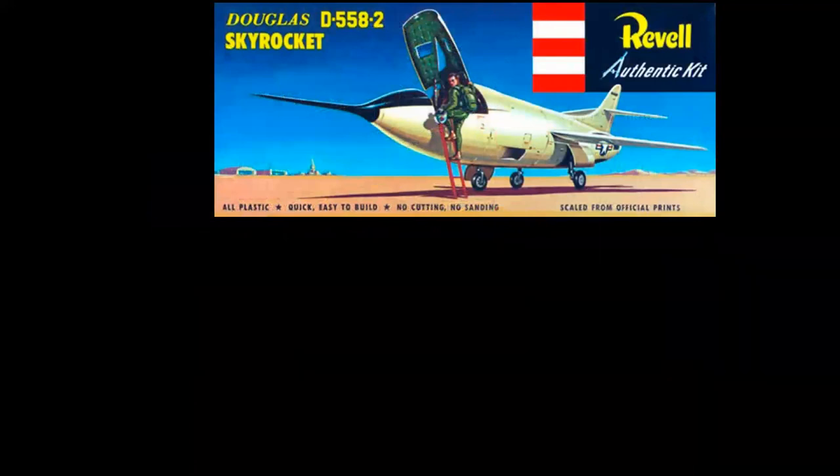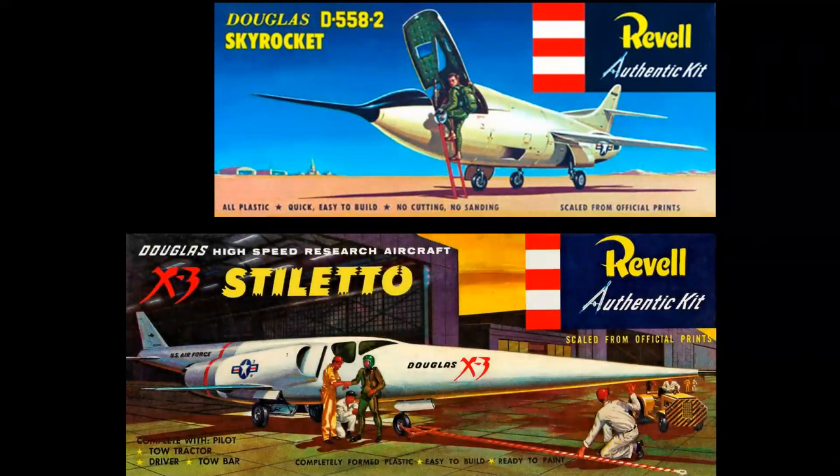Here's something very interesting. This is a Pre-S Douglas Skyrocket, and a year later there's another Douglas research airplane — one of the first S-kits — the X3 Stiletto. Look at the difference in these two covers. You've got a very simplistic use of color, a nice use of negative space with all that beautiful blue sky at the top. But now you've got a yellow sky, purple buildings, a green ramp — a whole different way of doing it. The yellow and red airplane name is highlighted against the dark hangar. A much more compelling scene — you just want to be that test pilot, or maybe those ground crewmen. Really exciting stuff.